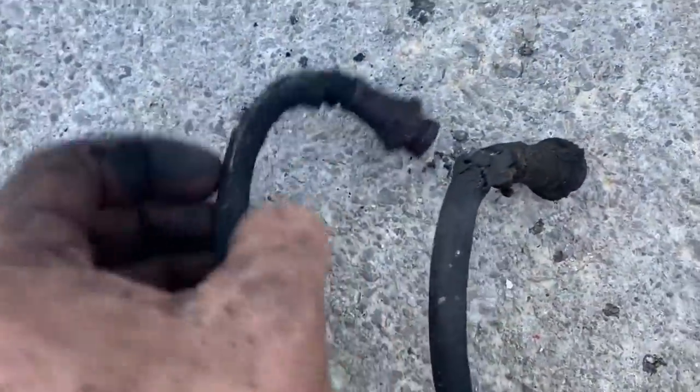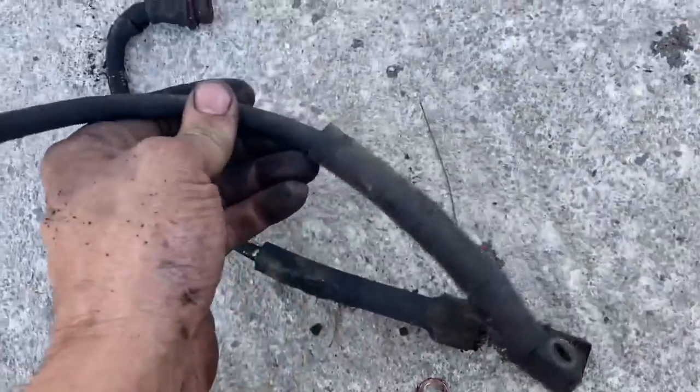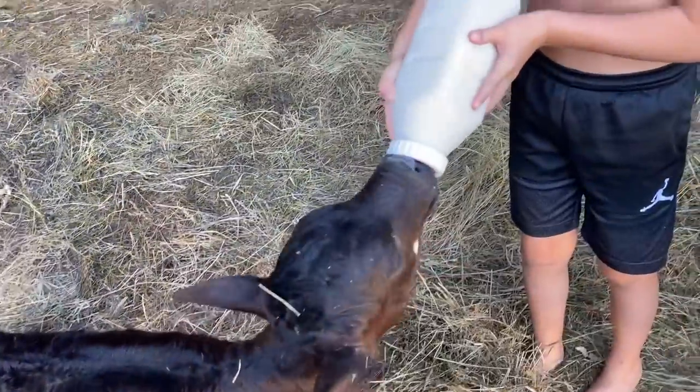Here's a closer look at our old hoses. That's pretty rough. It's like them Dollar General girls right there. Rough. Time for a bottle. Yeah, she's getting the hang of this bottle thing.